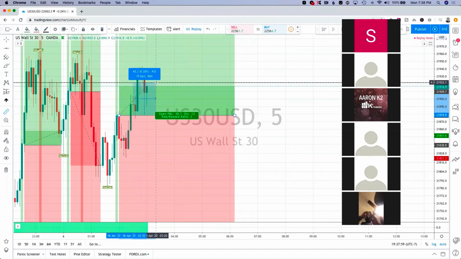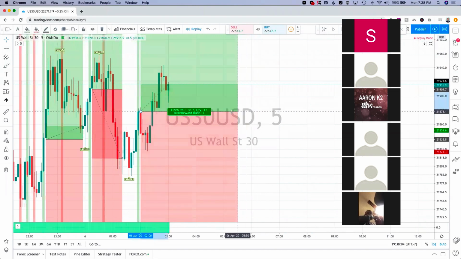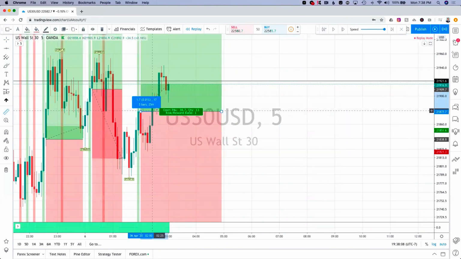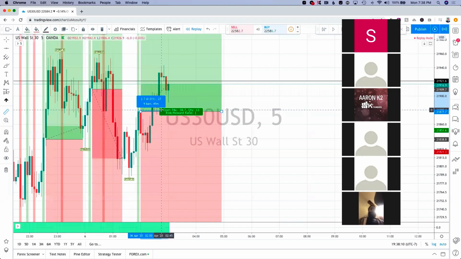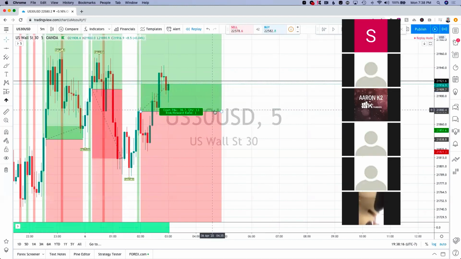So if you took this move right here and followed it with a trailing stop, you would have made about 432 pips. And then, like I said earlier, if you guys are trading dollar per pip, you would have made about $450 in 50 minutes. So 50 minutes, you make $450. Oh, standard lot. Well, if you're trading Hugos, that's the lowest you can trade. 0.01 is equal to a standard lot.